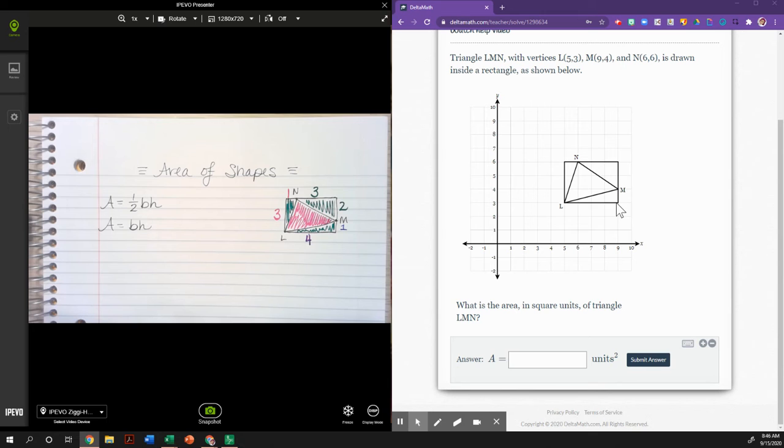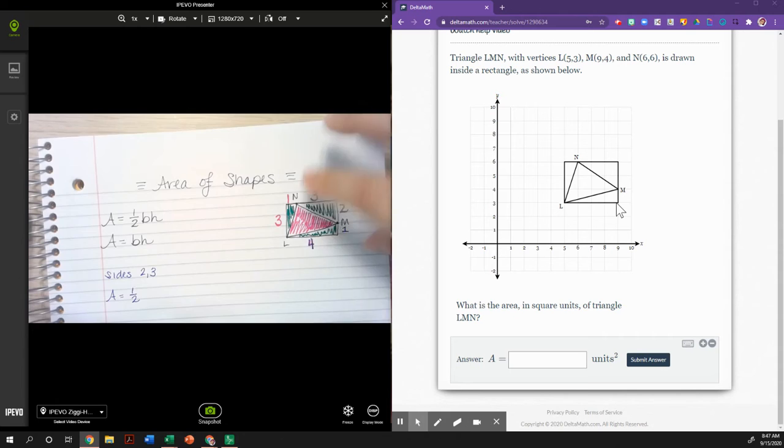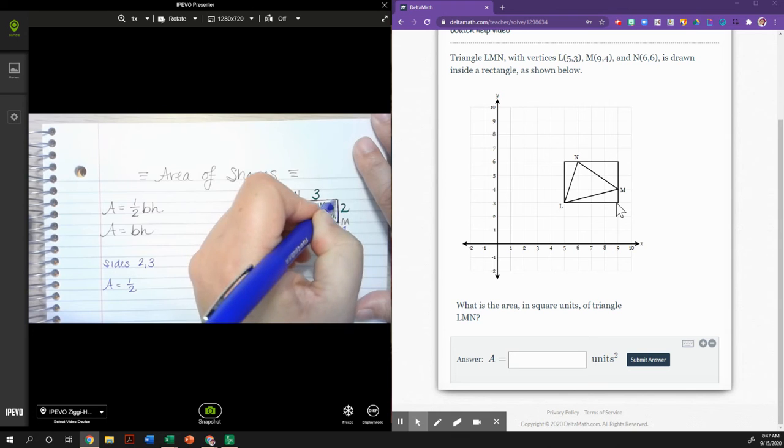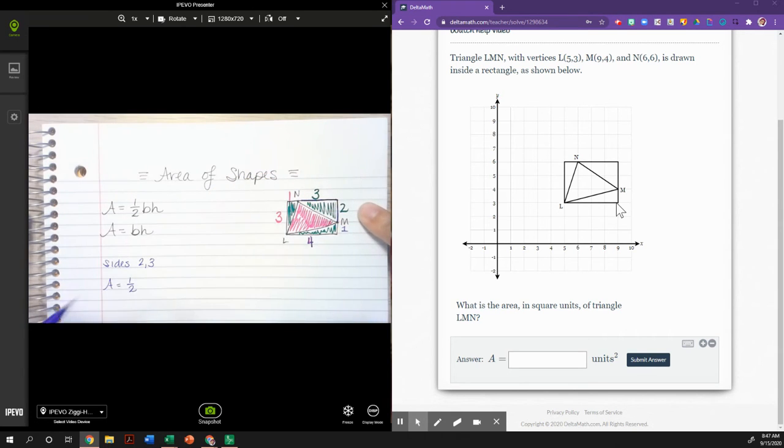Okay, all right, so I'm going to find the area of this triangle first, okay? So with sides 2 and 3. So we'll say sides 2, 3. All right, so area equals 1/2, okay? And actually it doesn't matter which one's the base and which one's the height, okay? Because if I were to turn my paper and stand it straight up, or if I say, okay, this is going to be the height, this is going to be the base, because this is the side that's going straight up and down. So that's going to tell me how tall it is, even though in my mind it's flipped upside down.